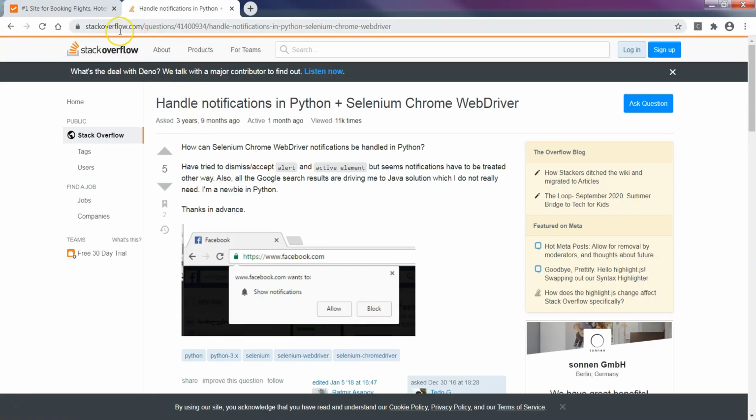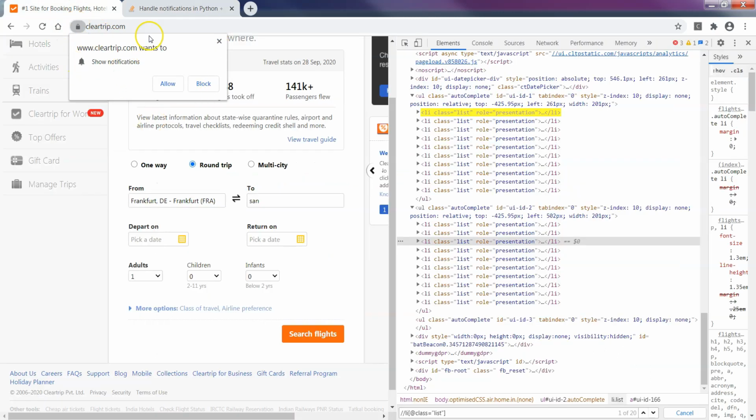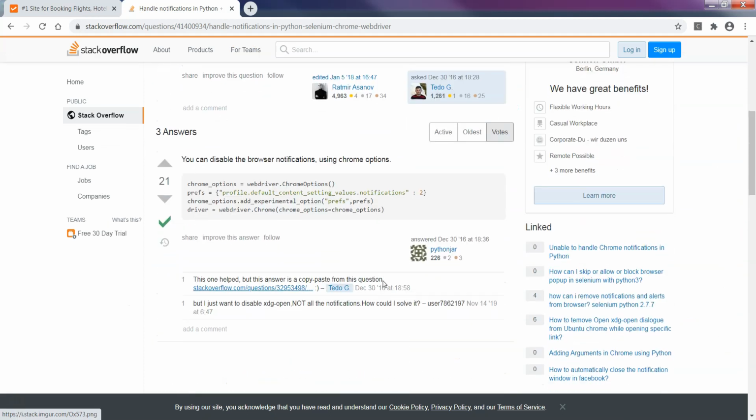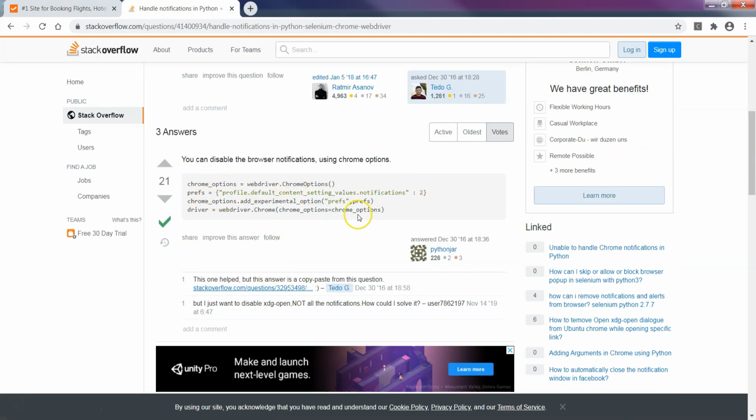Here you see this is the page from Stack Overflow, and that one is exactly what we are searching for. You see, we have the same notification message. And if you scroll down a little bit on this website, you will find these 4 lines of code. And this is exactly what we are looking for.